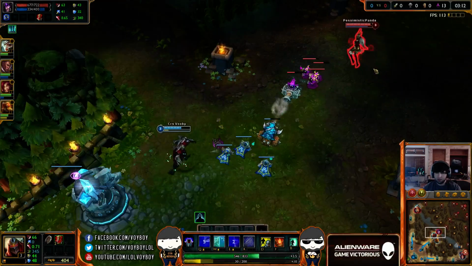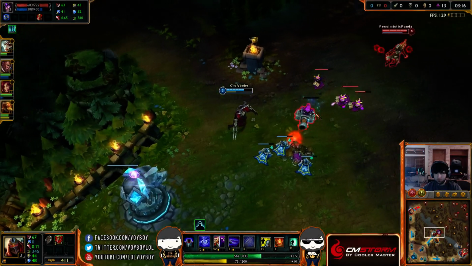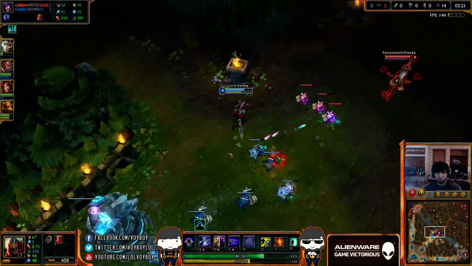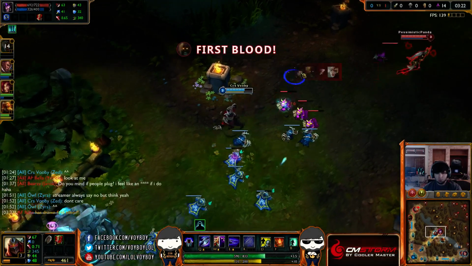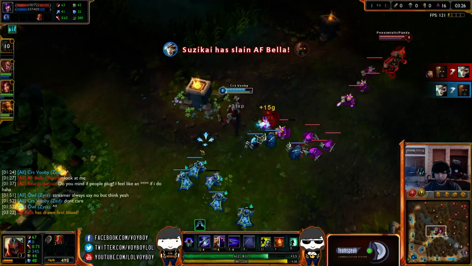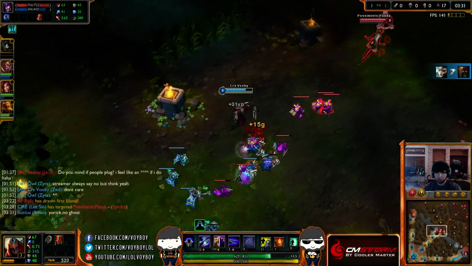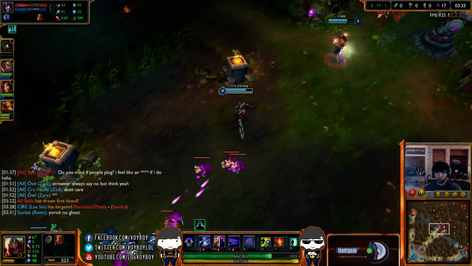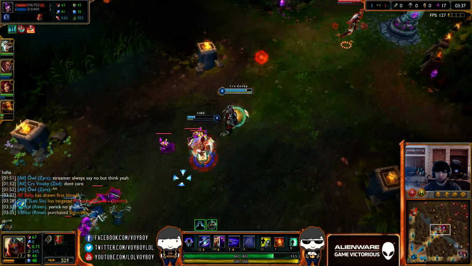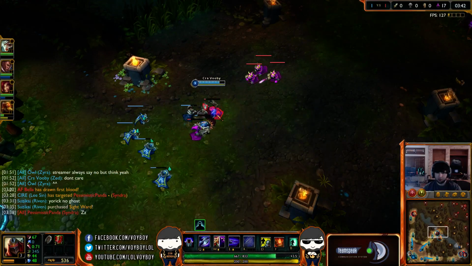Early game, definitely not my strong point. I'm just trying to farm it out. Oh no. Oh, you got trade kills, that's okay. He drew jungle pressure and kill traded. Holy shit. That was a manly flash. Definitely didn't have to flash there.